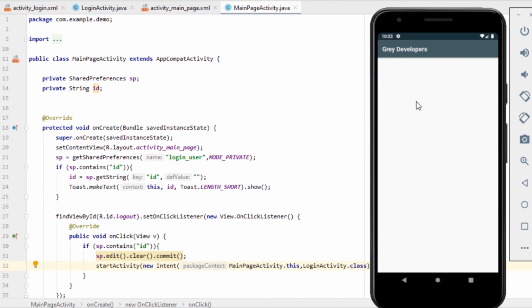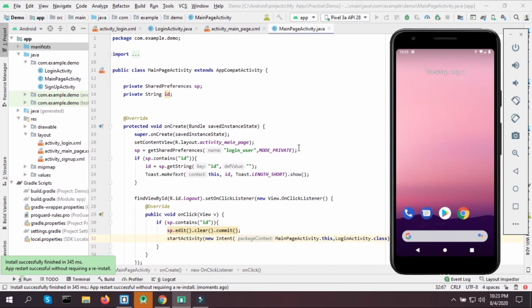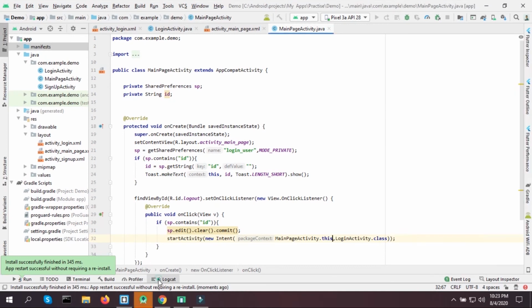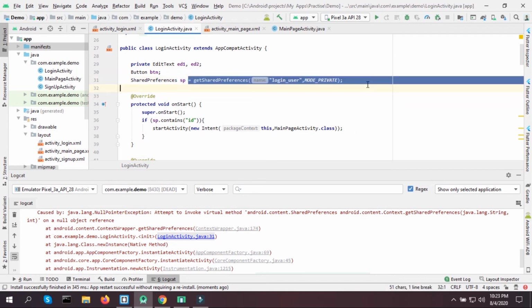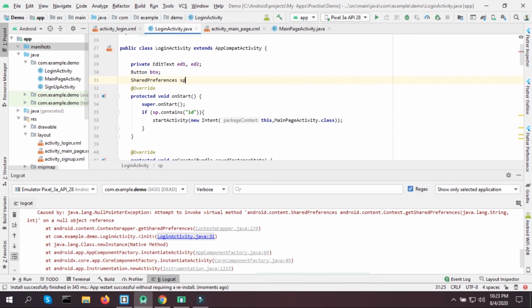Let's see what happens. Okay, it is closing itself, so go to logcat, and we have messed up something. Attempt to invoke a SharedPreferences method on a null object. So as I knew, we cannot write it globally.